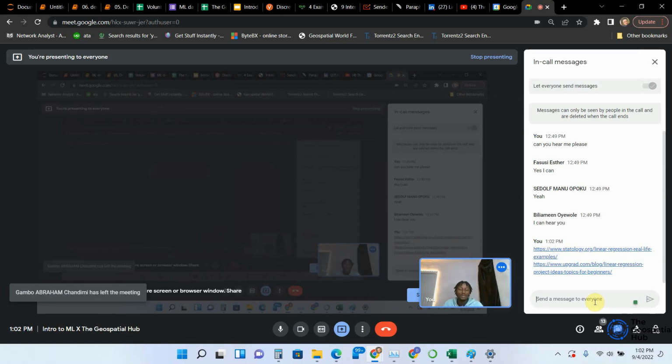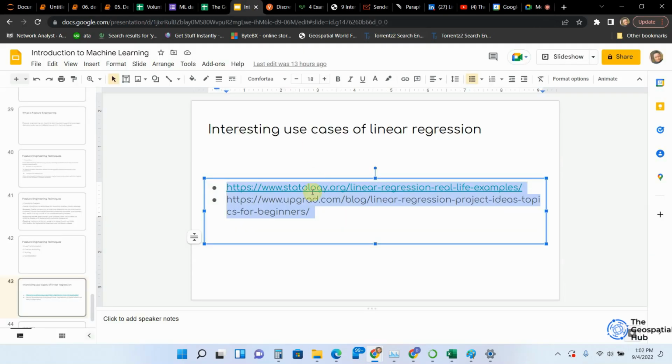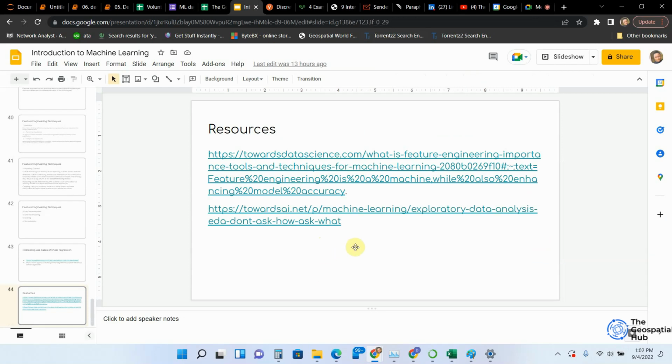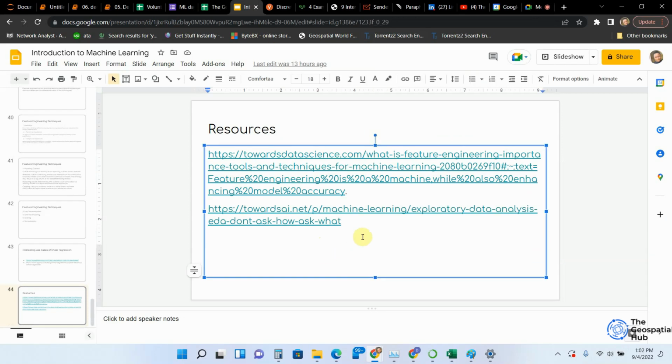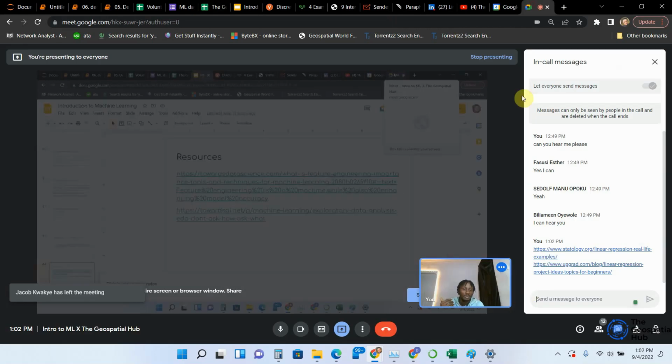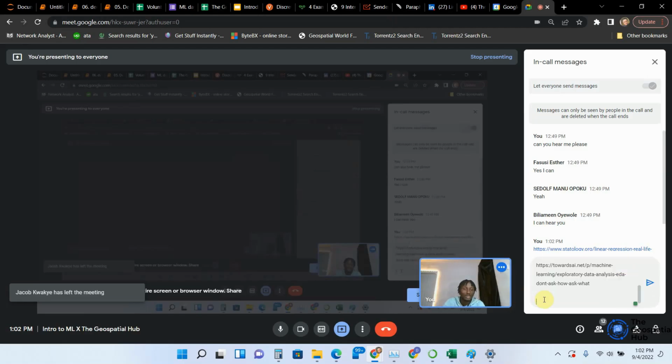So I pasted the link, and that link is basically some interesting use cases I found regarding linear regression. If you also want to do further reading, I also have some resources you could go through to read about linear regression. So I'll just paste the resources here as well.